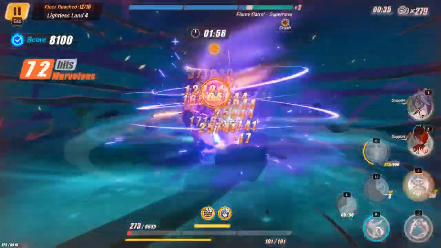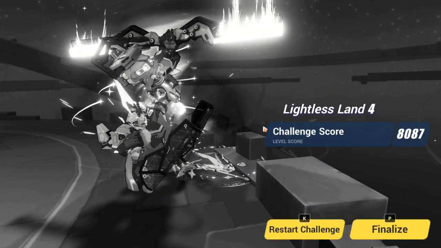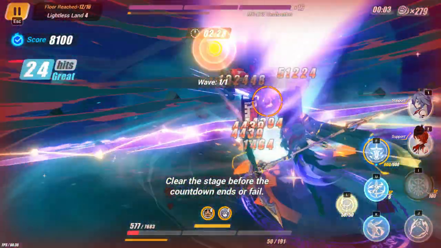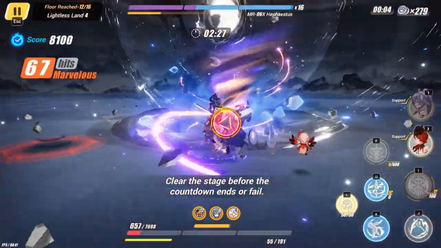Now the only exception is that you trigger your ultimate evasion outside of your Valkyrie form. That means your form rate is useless. One, two, three, four. Alright, let's try again.